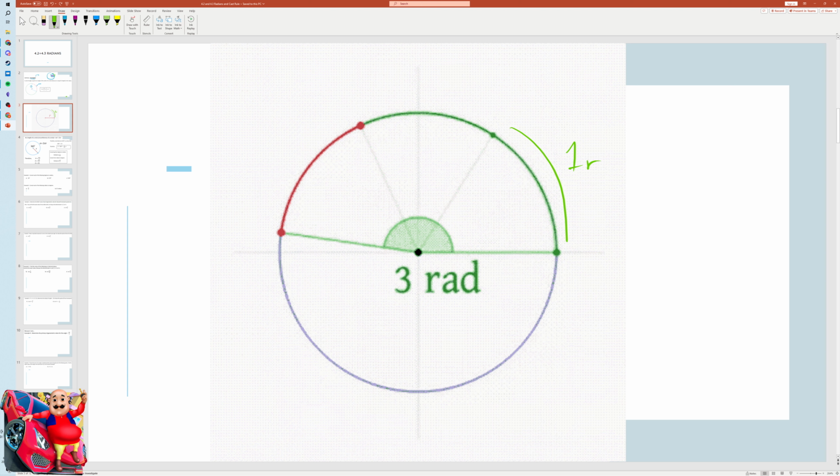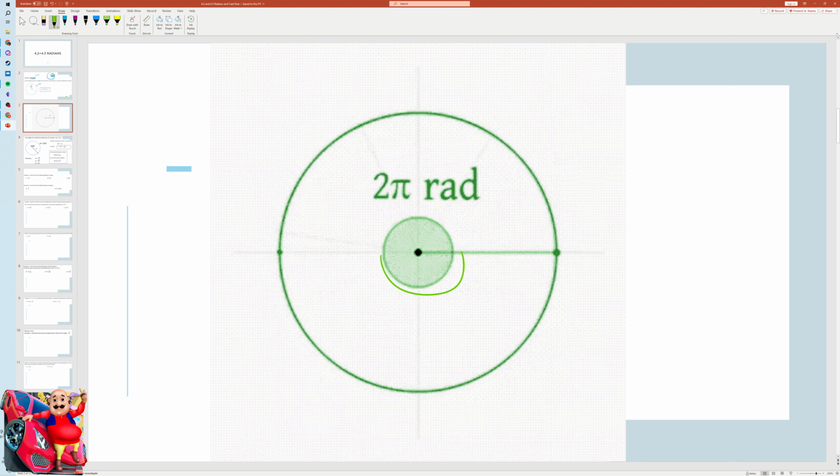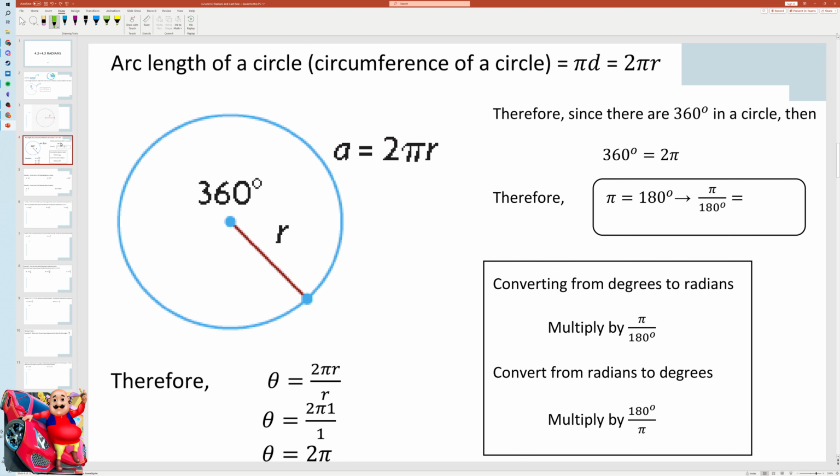It takes about 3.14 radians to go a half circle. I wonder what that 3.14 could mean. And therefore, it would take 2 pi radians to go in a full circle. So here's the new idea. Instead of talking about degrees as a way of arbitrarily measuring the angle of a circle or any sort of angle, our new way of measuring angles is 2 pi. They both represent the same thing.